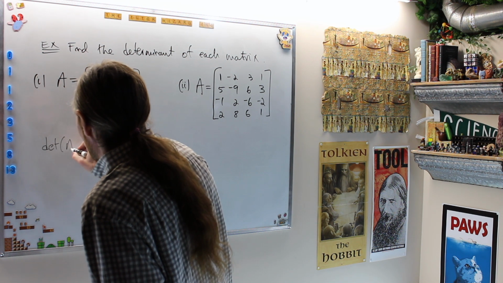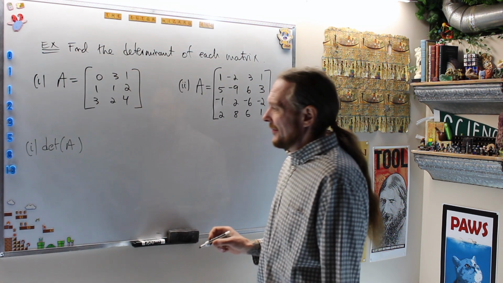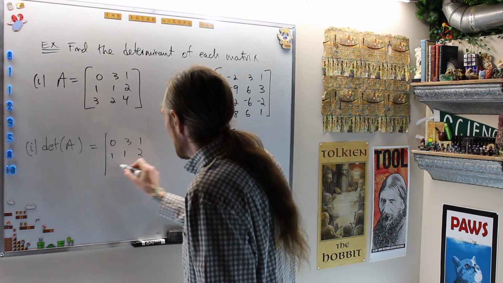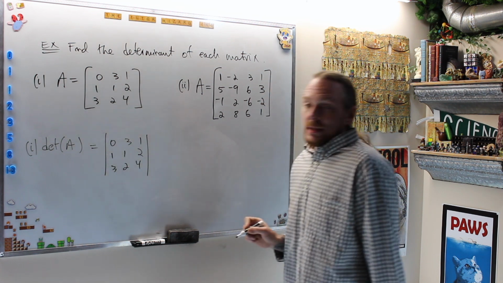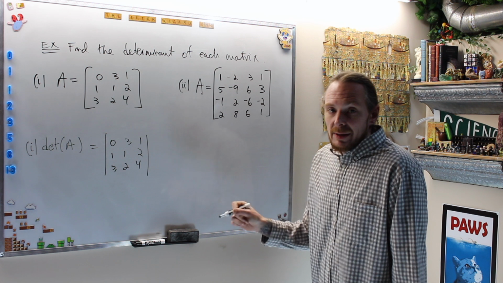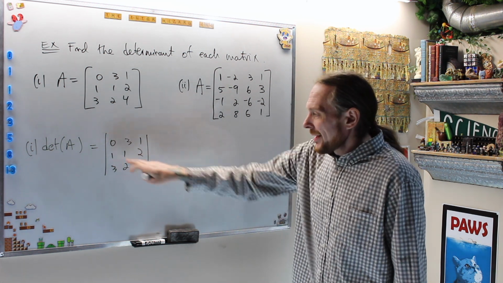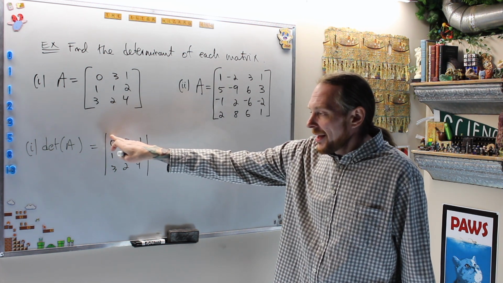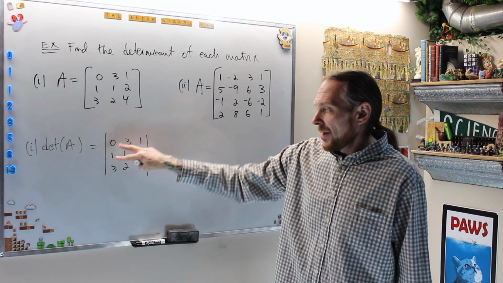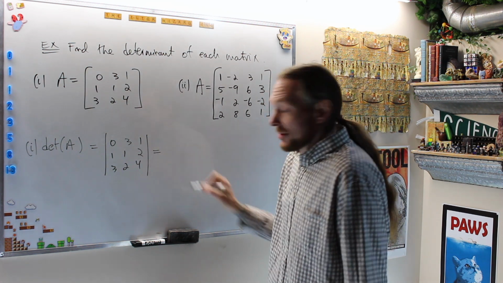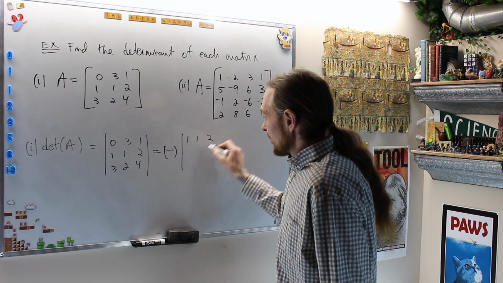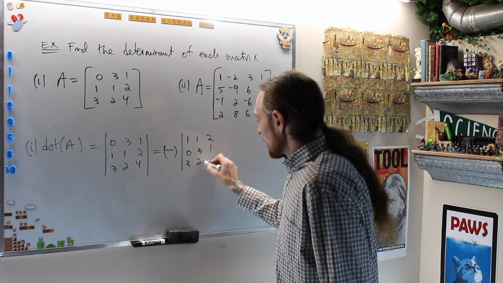The determinant of A is equal to the determinant of [0, 3, 1; 1, 1, 2; 3, 2, 4]. Now what I'm going to use is a combination of cofactor expansion and the determinant operations. What I want is to get a leading one in the top left corner and then eliminate below and then cofactor expand along this column. I do see I have a leading one. I'm going to interchange those. Anytime I interchange 2 rows or 2 columns, I get a negative. So I'm going to interchange those, and I get [0, 3, 1; 3, 2, 4].